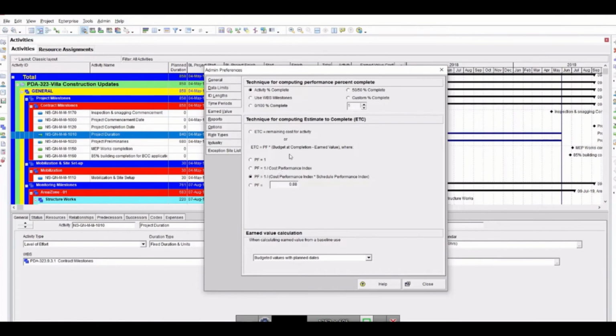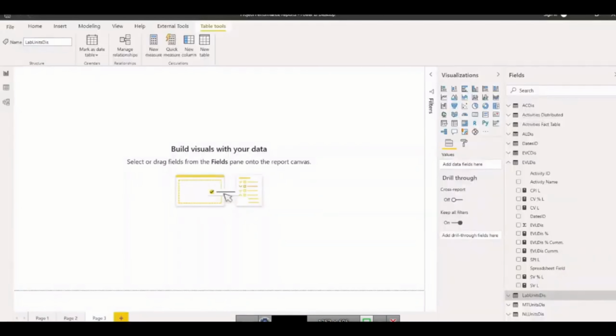In case you want to create all the formulas for your analysis, you can compare them side by side. But we will be using this formula, budgeted completion minus earned value divided by CPI. So let's go into Power BI.